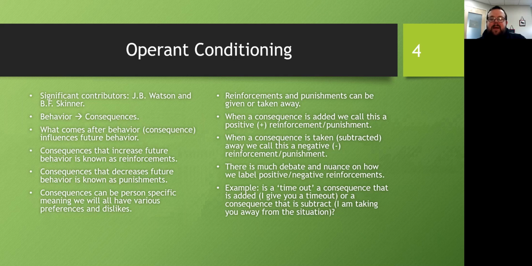There is much debate on the nuance in how we label positive and negative reinforcements. For example, is a timeout a consequence that is added because you give a timeout, or is it a consequence that's subtracted, because I am taking you away from the situation? So you can see there's nuance in how we label certain events, but essentially these principles are that a punishment or reinforcement can be given or taken away.